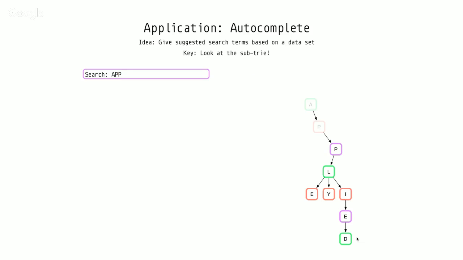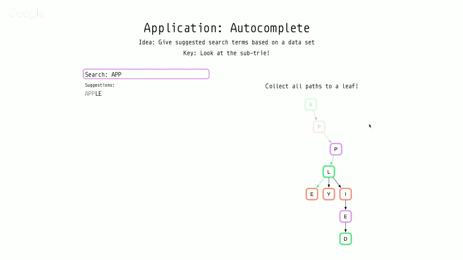So what do we do? If we have these three different paths down to a leaf that start with APP, all we're going to do is collect all those paths and use those as recommended search terms.